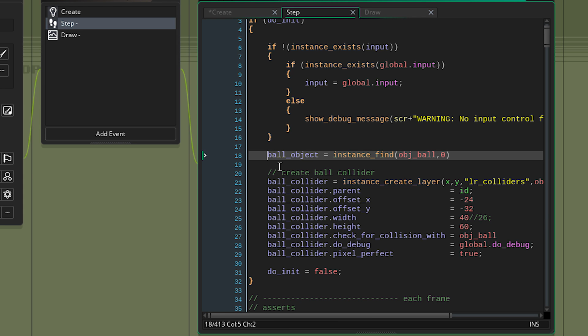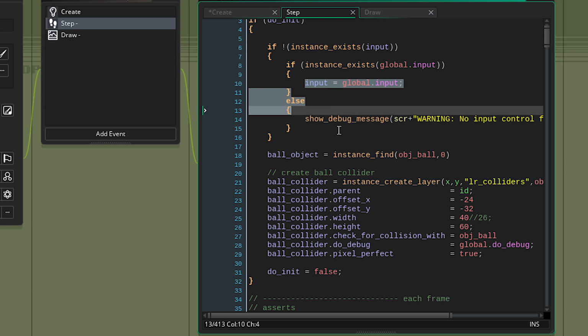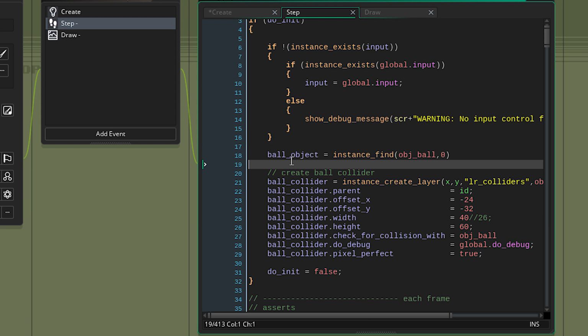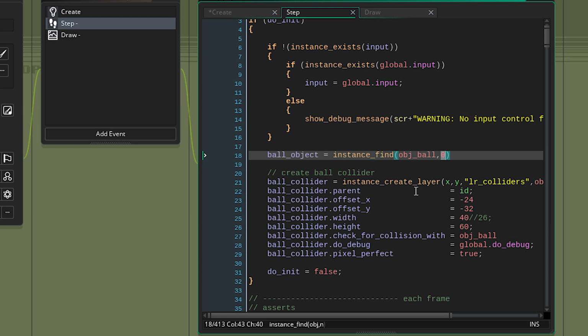Because as you recall from before, from the game control, once the player finishes the game, either successfully or unsuccessfully, we take away the control from the player. And then we reset the level. And this is just to make sure that once we reset the level, the person playing the game has the control over this player character again. Okay, so the ball object is, let's find the instance, the first instance, the 0th instance, always starting from 0, of the ball object. And since we only have one ball, it will return the first one. So we know what the ball is.